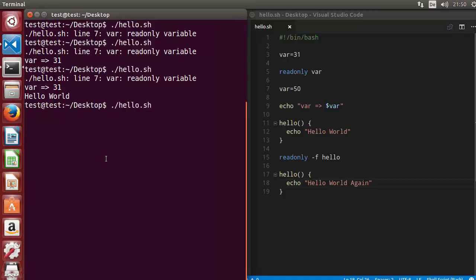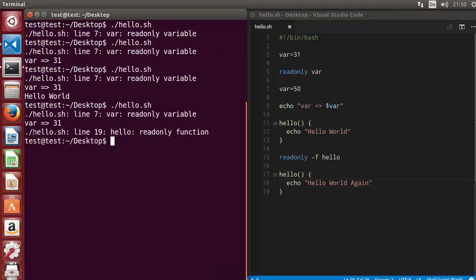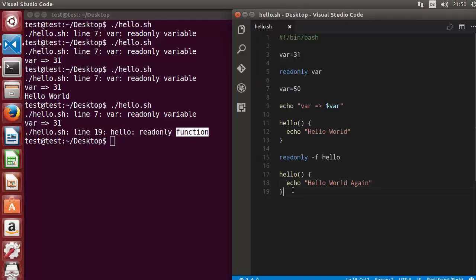So I'm going to run the script and you can see this warning at line 19, and it says hello: readonly function, right? So from here we know that this error is coming from line 19. It will give you the place where it's coming from, and it says that the function is readonly, so we cannot overwrite this function.